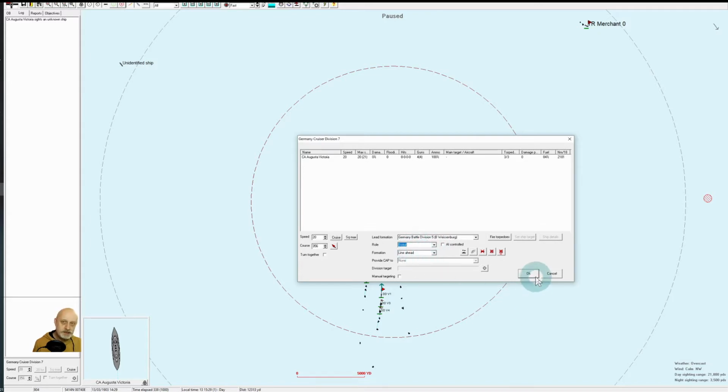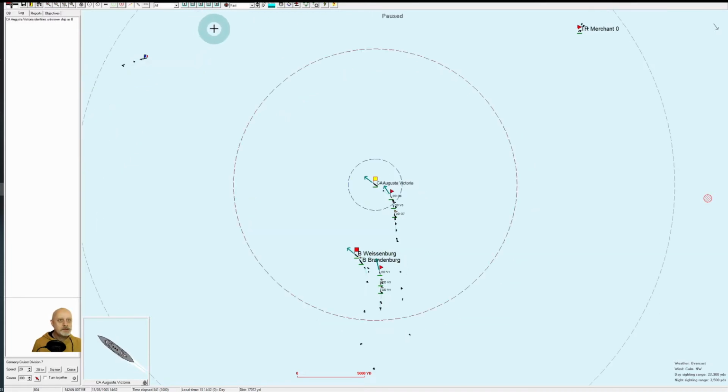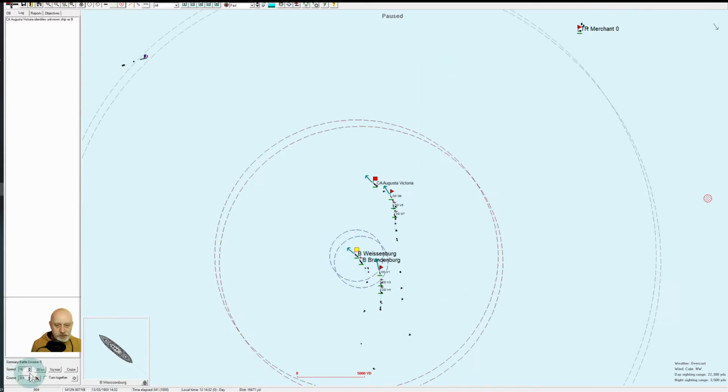I might later join her on to the end of the battle line, because her speed is the same and 11-inch guns are the same. But just for the moment, I'll use her superior position to try and give 2 vectors. So whether this ship turns this way or that way. Okay, it's turned to the northeast. I'm going to ramp up the speed of the battleships to 20 knots.